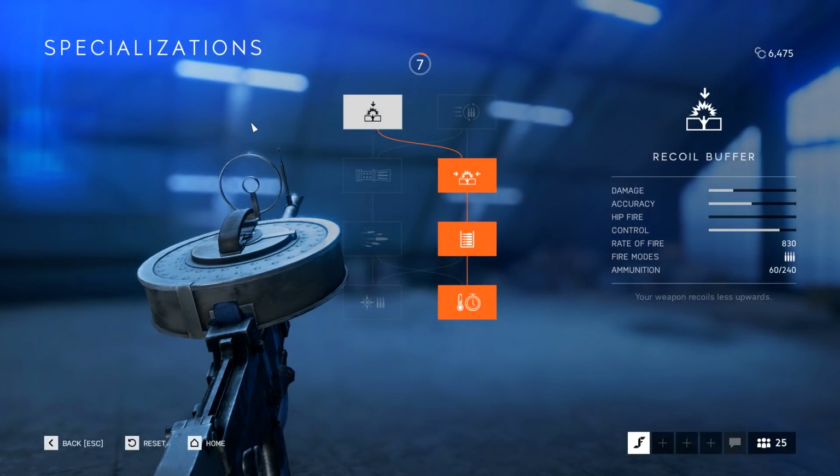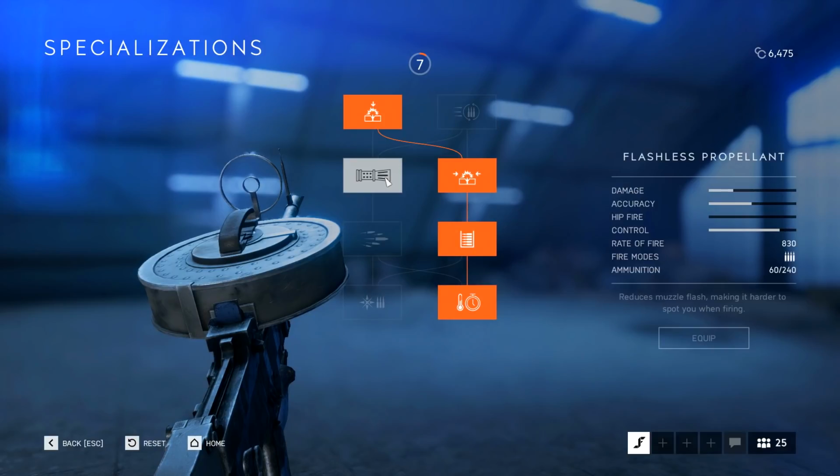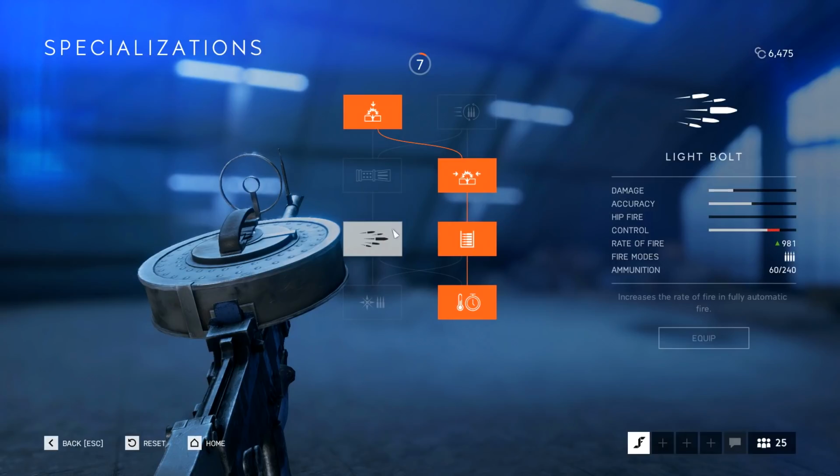Before we get into the weapon, let's take a look at the specializations that it has on offer. On the left side, you've got the recoil buffer, which gives you less vertical recoil. The flashless repellent, which reduces your muzzle flash when you're firing. The light bolt, which increases the gun's rate of fire from 830 to 981, that's pretty quick, and then incendiary bullets that increase damage against aircraft by 100%.